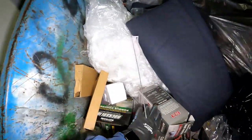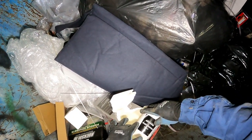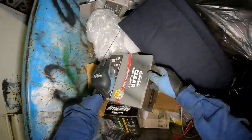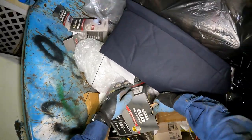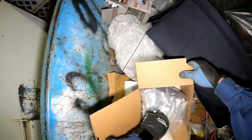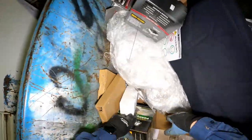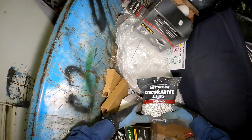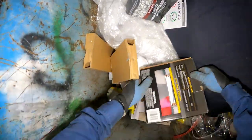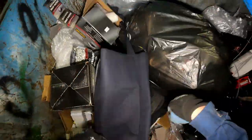I don't know what's wrong with it. Wouldn't have a clue what they got here. Fast patch. Rust-Oleum. Must be paint. No, putty. I don't want that. What have we got in this one? This must be the cleanup kit, floor coating kit. Yeah. I wouldn't know what to do with that. I think it coats your floor in your car. No. It's another one. What have you got here? Chips. Rust-Oleum. I would not have a clue what to do with that. Another putty thing. It's all puttied up.